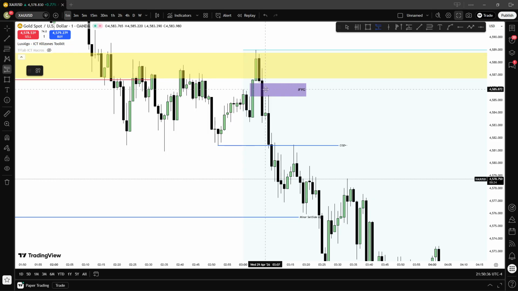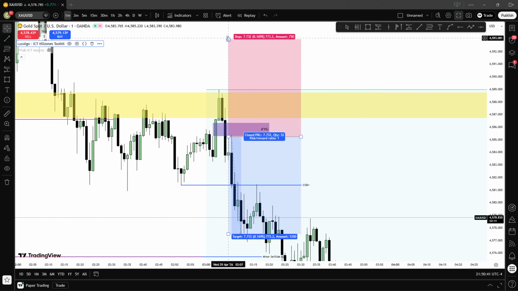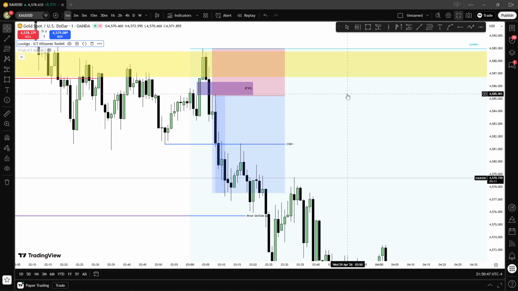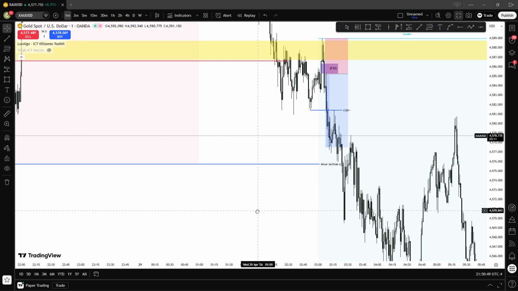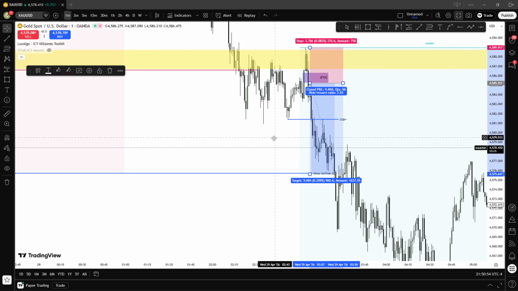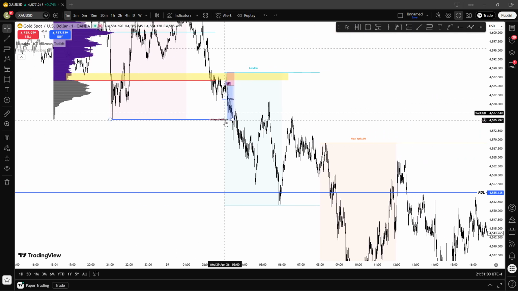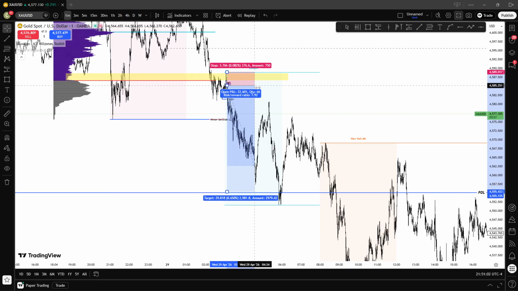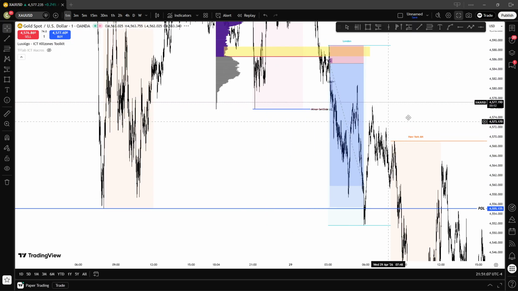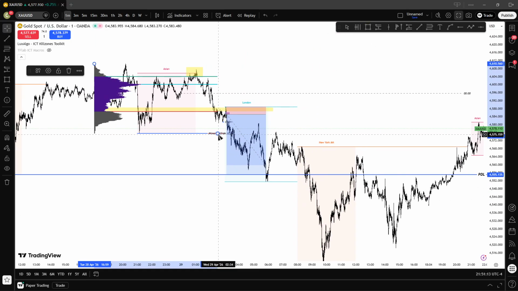Our point of entry, stop loss at this high, the protected high. Targeting: the first target was Asia with 2.4 RR, then the previous daily low, just like that. An 8 RR trade. It was actually a banger. I'm not gonna lie, a high quality trade.